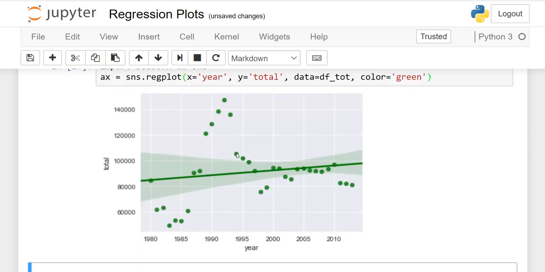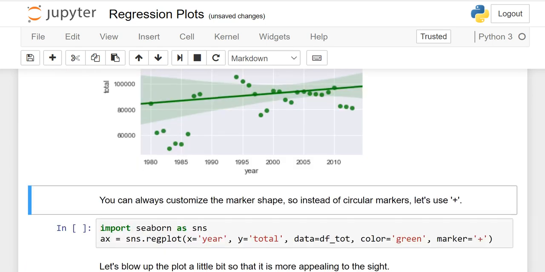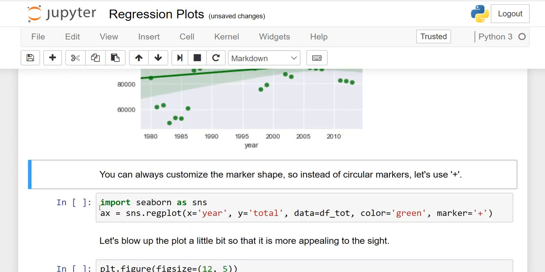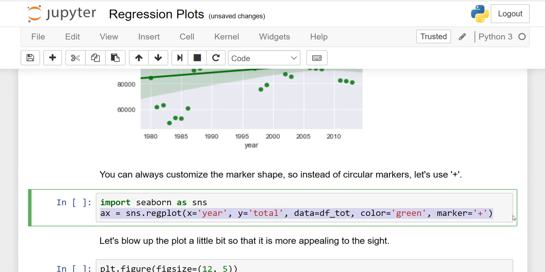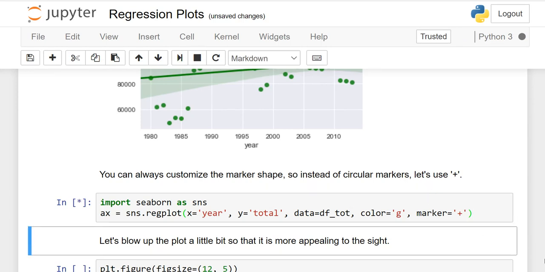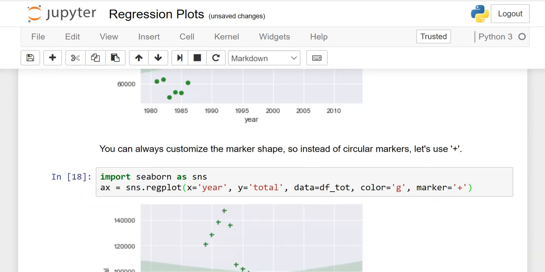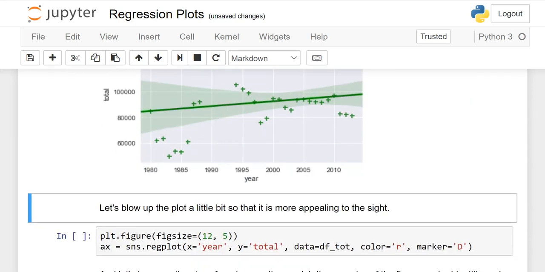If you want to change this marker right here, what you have to do is the same one line of coding. At the end you have to write marker is equal to, then plus whatever symbol you want. When I run it, I will show you that if you do not want to write G only and run it, you will get plus markers, right?